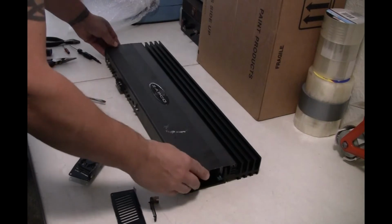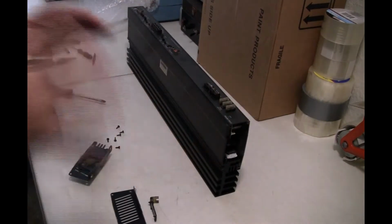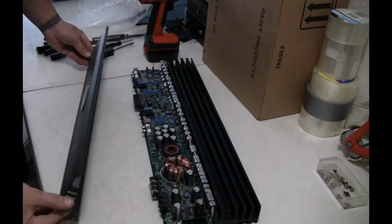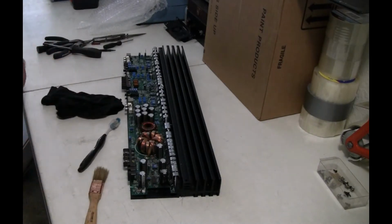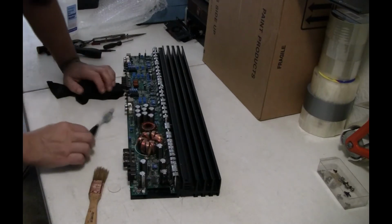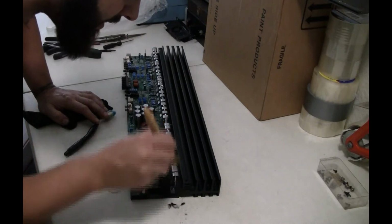So I'm going to take this panel out now, and hopefully I can restore the damn thing. There we go. Now it's time to start cleaning this bad boy. So, problem is I should have never tested the damn thing. I just don't want to blow anything, that's for sure. Let me see. Look at that.